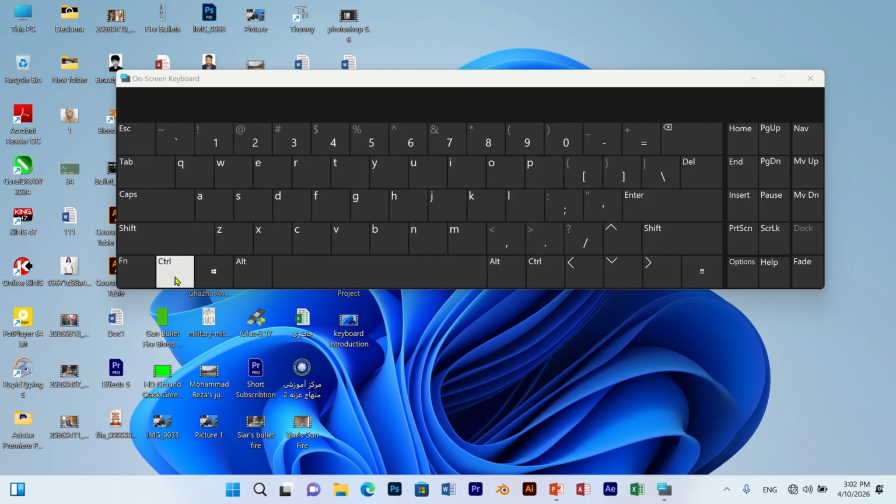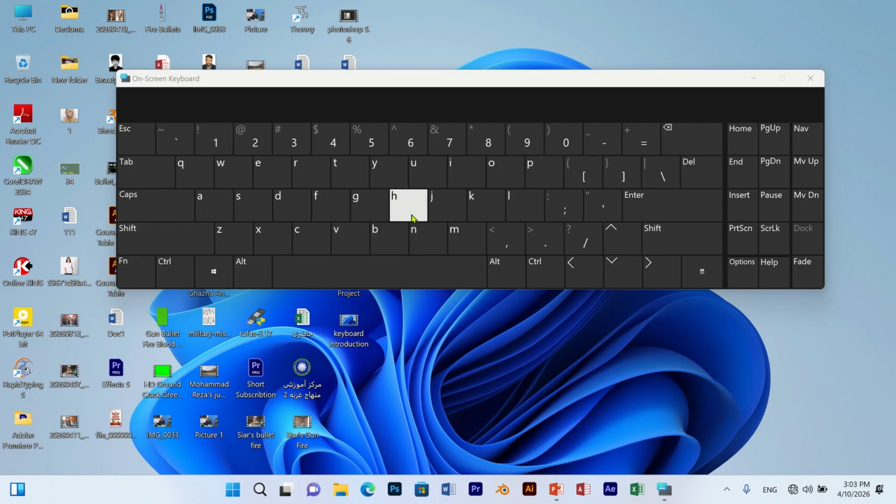The next part of our keyboard, the fourth part, is called the special keys: Escape, Tab, Caps Lock, Shift, Fn, Control, and they have lots of jobs. Escape is for canceling some process. Tab makes extra space between lines, between letters or words.